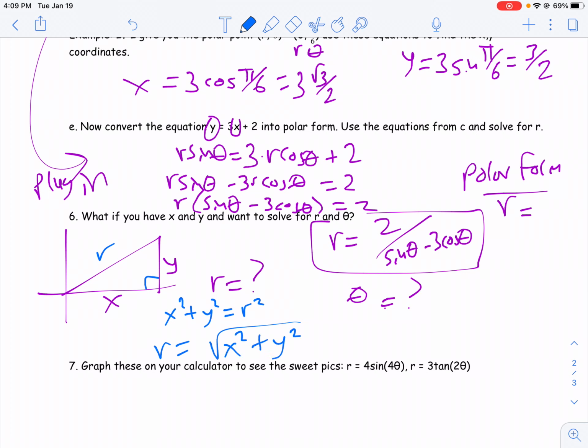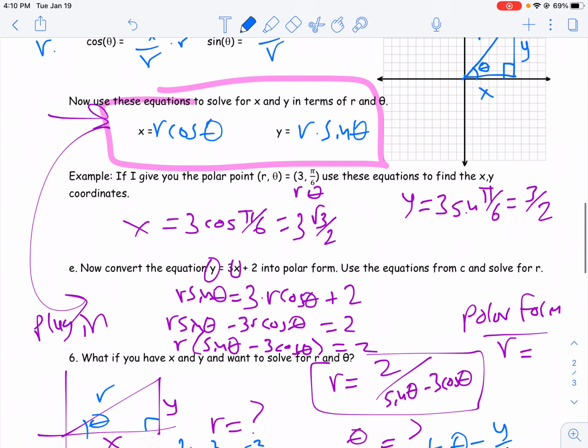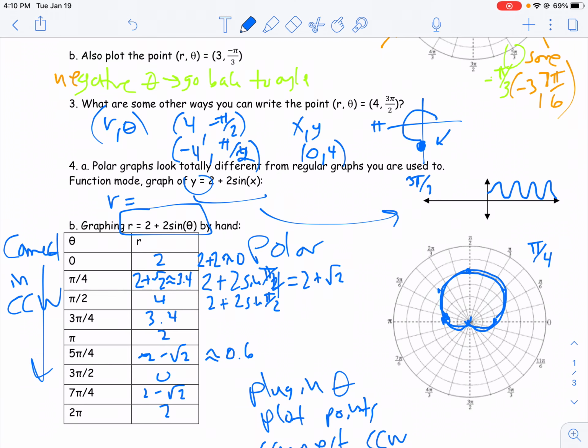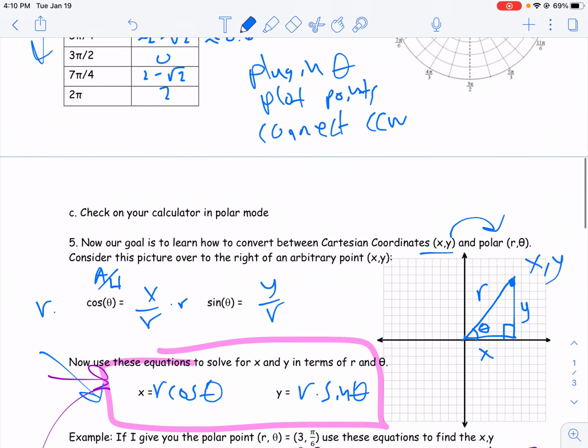All right, if you want to solve for theta and you have x and y, that's a little more complicated. But the tangent of theta equals y over x is an equation that involves theta, x, and y. So you could write theta as the inverse tangent of y over x. Now, again, these equations we're not going to use a ton in this class, but it's nice to know that if you have y and x, here's how you can get the r and the theta. Most of the time when we're converting, we're going to use this equation. But again, the main things today were these equations for x and y, but then also what it means to graph a polar function and what it means to graph points in polar form and what that represents.